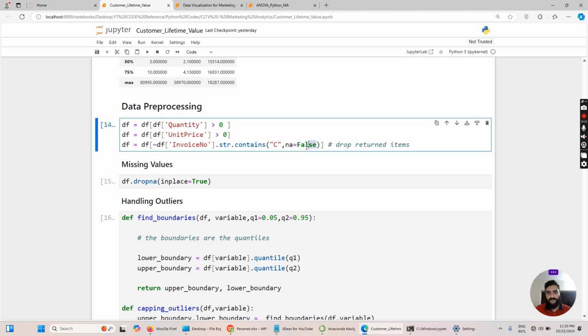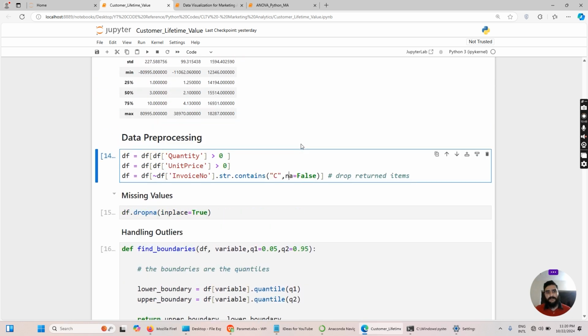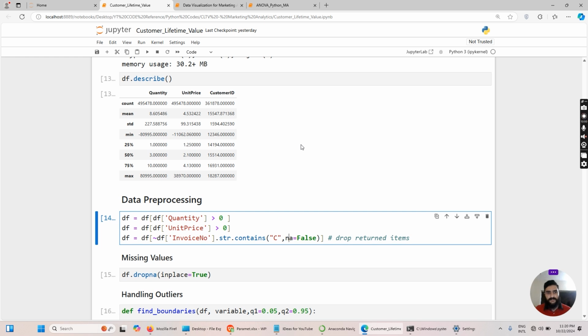And yeah, when I set that one thing, n equal to false, it means that when it finds some null values in that column, invoice number, it will return a false value. So that's what it means. Okay, that being said, now coming back to the problem here.